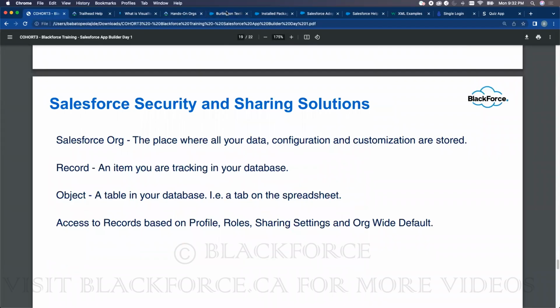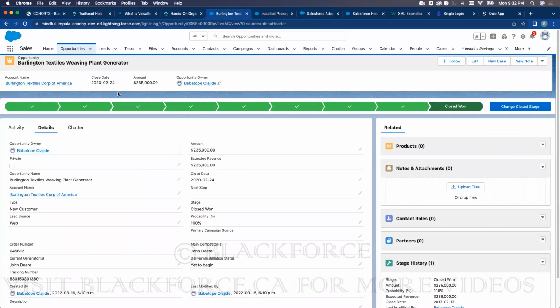Okay, so now let's go into how Salesforce really works. You have the Salesforce org. If you just install Salesforce, you get this org. Now, you have what they call the standard objects. These are objects that you did not create. They came as a result of you having a Salesforce org. They are called the standard objects. If you have a new Salesforce org, you will have the opportunities object, the leads object, the account object, the contact object. These are standard to Salesforce.